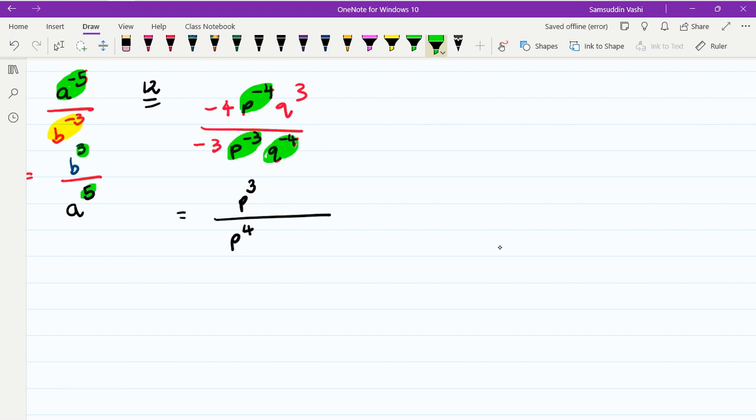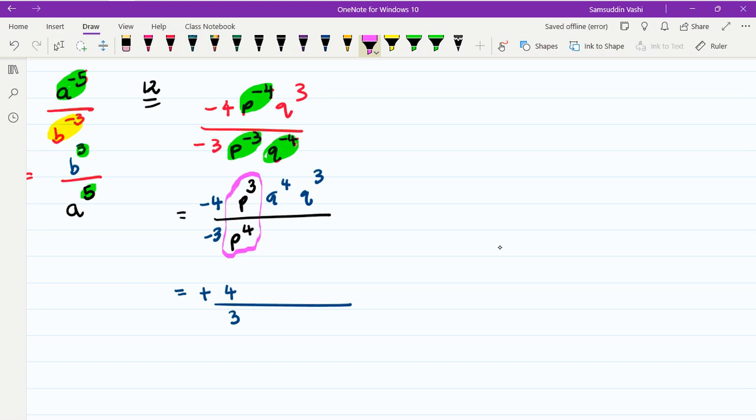Then another negative power, in the denominator. So I'll write it in the numerator. Do I have another negative power? No. So the rest remains as it is. Negative 4 in the numerator, negative 3 in the denominator, and q to the power of 3 in the numerator. Now we simplify. Sign. Negative divided by negative, positive. 4 divided by 3 is 4 divided by 3. We can't simplify that. One. Then alphabet, one alphabet.